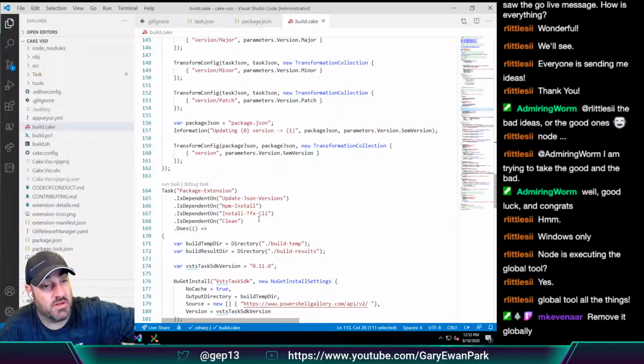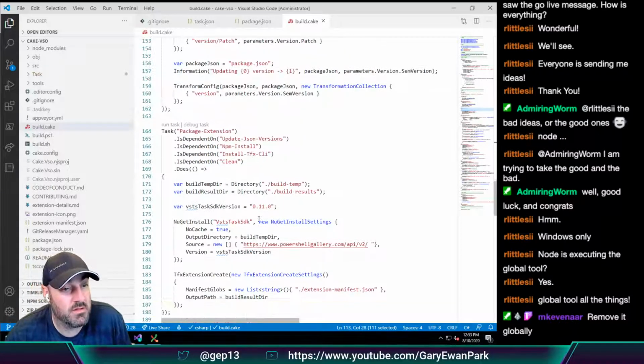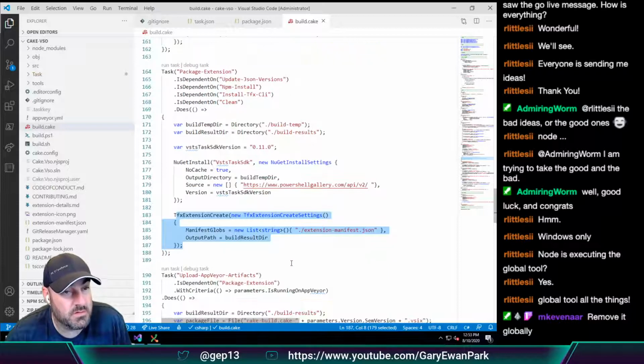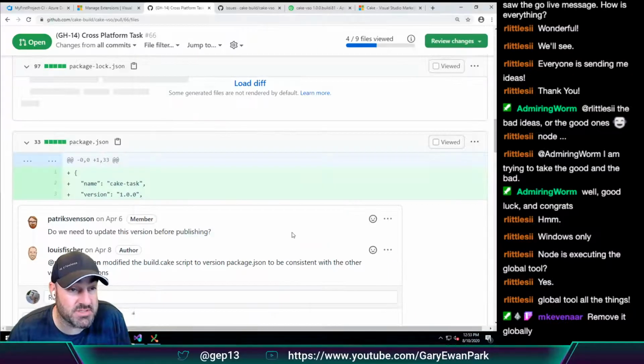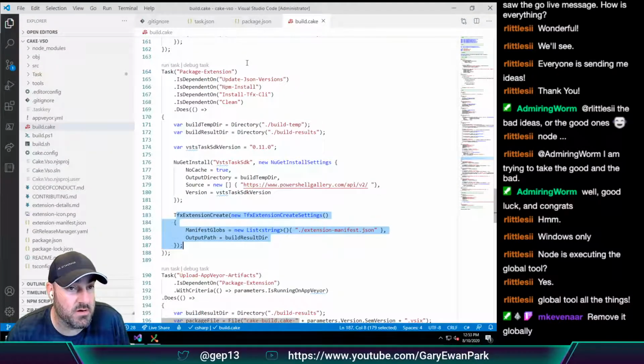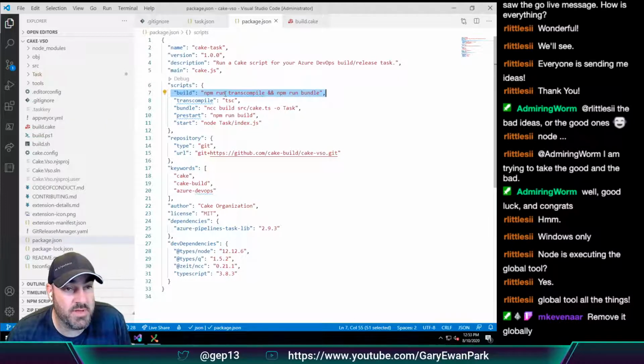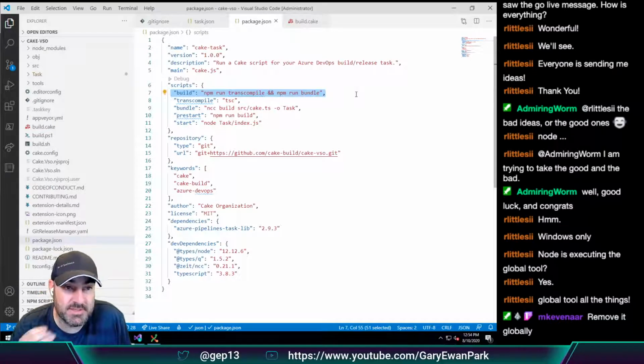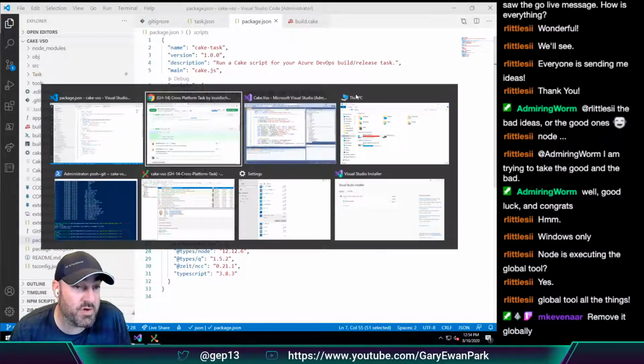We were just running this. Okay. So now, because he's added in the TypeScript stuff, he now needs to run the npm run transcompile and npm run bundle. Interesting. Okay, I'm okay with that part.